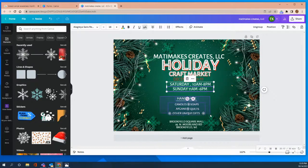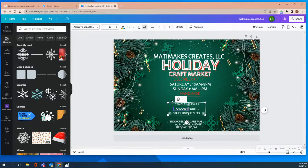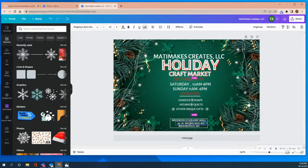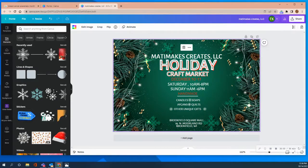And just because I don't want to move all these. Well, did I group this? I think I'm going to change the font on this too to kind of make it pop out. I change it to red. And then I did group this, right? Didn't I group this? Yeah. So we're just going to put that right there. And this is good. So now let's see about grouping them all. Center. I'm satisfied, y'all. Boom.